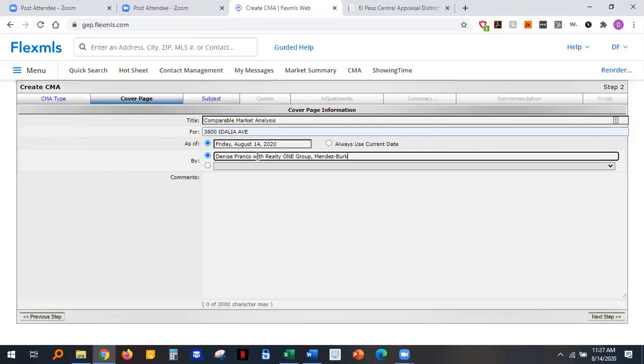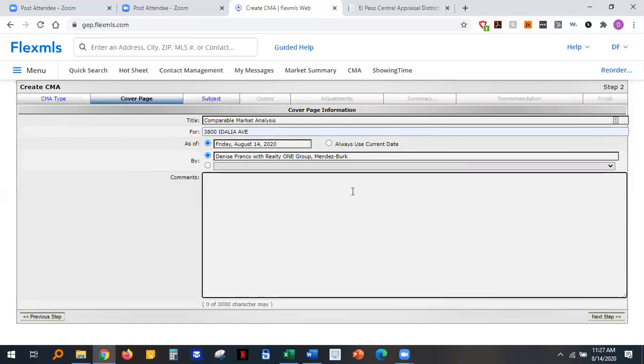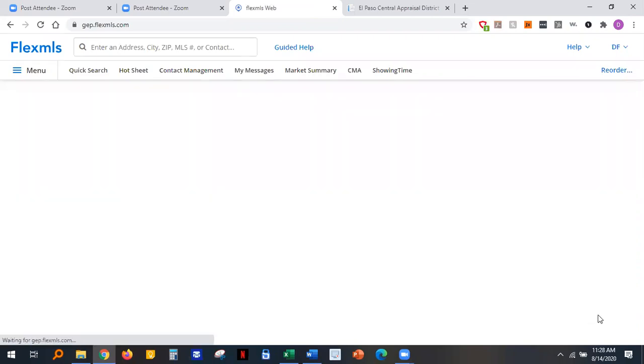So when you're doing your comparable, do it to the best of your ability. If there's something in there that's off, a date, something that's misspelled, fix it, because remember, this is basically going to create a presentation for you. So it's made it really easy. All you have to do is plug in the information, and then it's going to generate a really cute presentation that you can take to your client. It's very nice, a nice package. Okay, so we're gonna go to the next step.